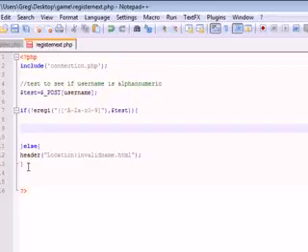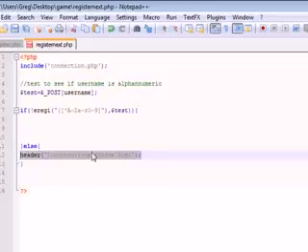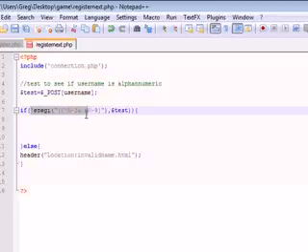But if it includes anything besides capital letters, lowercase letters, or numbers, we want you to send it to the error message that says you have an error, something contains an invalid symbol. So again, this is the built-in PHP function right here that tests the name that the user posted and makes sure that it only contains letters or numbers.